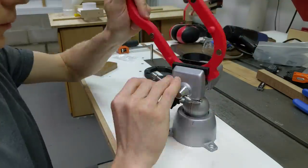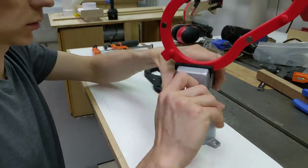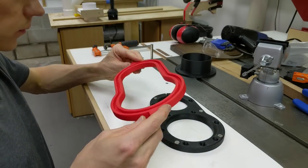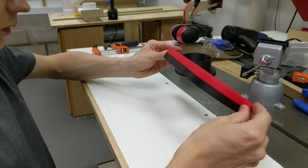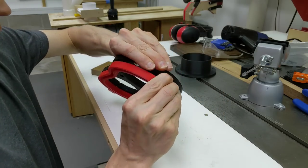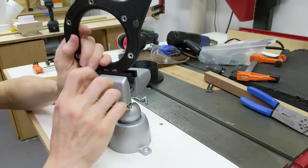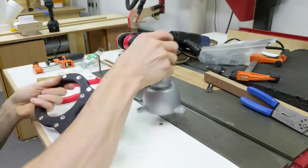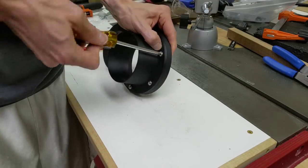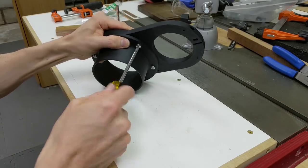The 3D printed parts actually had a slight bow to them and I thought I was going to have to reprint them, but the magnets actually pulled the bow out of the parts and snapped them together nice and tight — it's incredibly strong. In addition to the magnets, I also modeled in hexagonal holes where I could press in number 10 nuts right into the 3D printed part, and this works a lot better than just screwing right into the plastic.